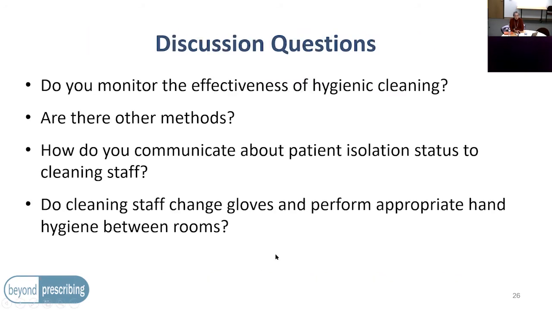So some discussion questions. Is anybody out there monitoring the effectiveness of hygienic cleaning? Doing any training with gel pens, fluorescent gel pens? Any other methods to monitor it? Watching staff clean, say, from left to right through the room. Are your cleaning staff good with looking at the isolation status of the patient and putting on the appropriate PPE?